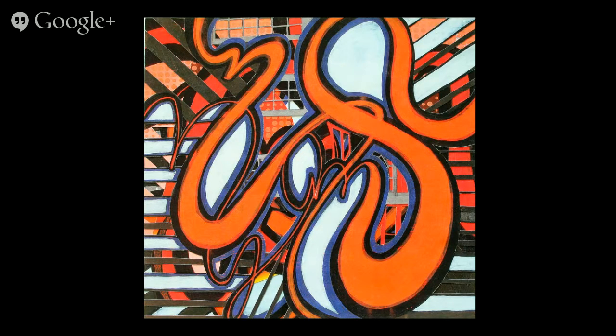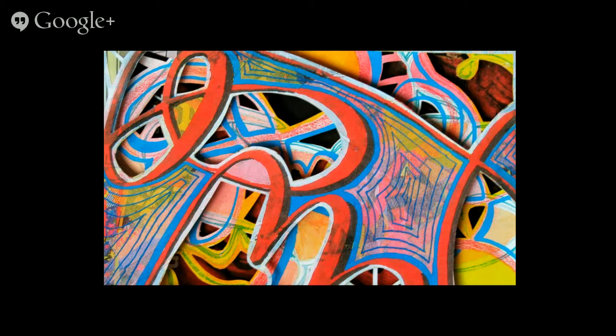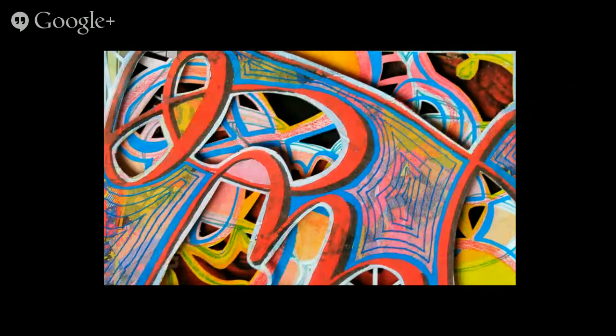Also, in making that particular series of works, I started to think about how I could incorporate real space with this, and so I started to experiment with setting the layers apart from one another, like having little foam structures in between each layer of paper, so there was actually half an inch to an inch or more of space between each of the layers, and that started to create a more complex kind of sense of space, which has been a theme for me pretty much since I've been interested in image making. It's just how do I make a complex space, a space that feels real but also feels unexpected.